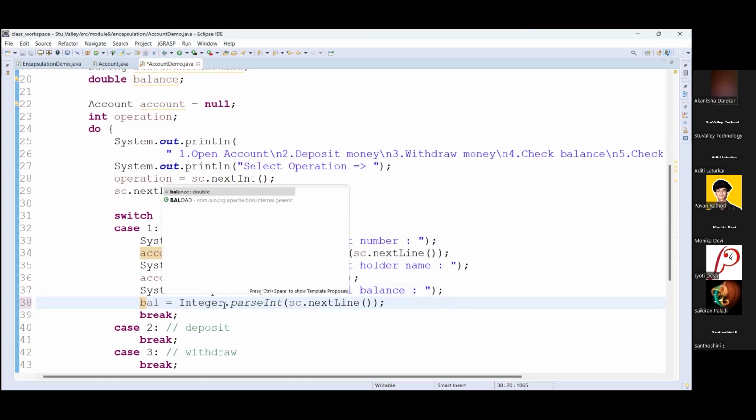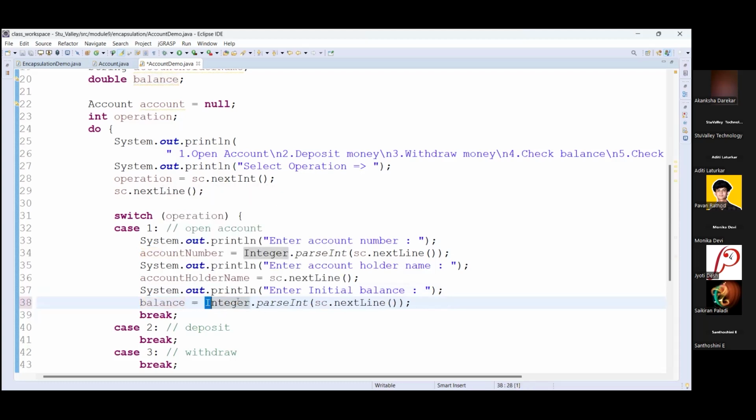Declare it into double. So we will parse that particular value into double. Use the Double class's parse double method instead of integer. And the input we are going to take using next line itself. So we have taken all the inputs.